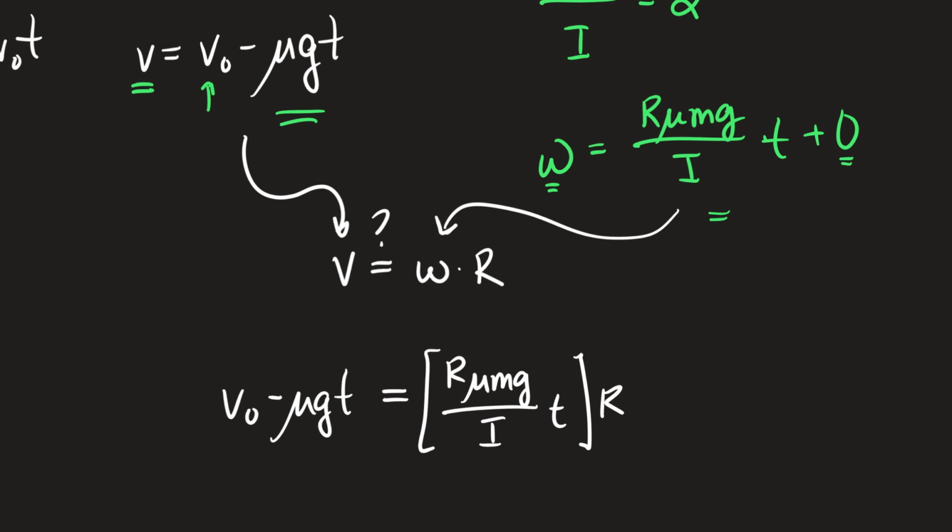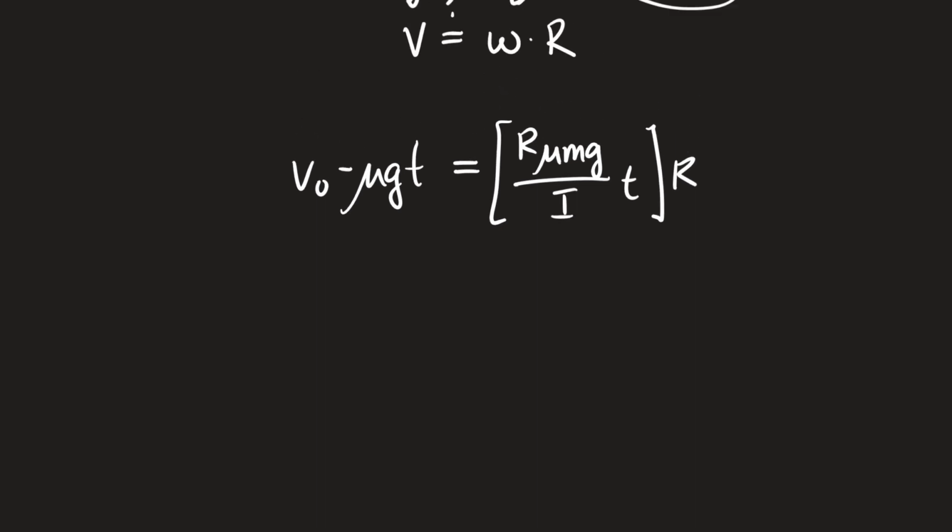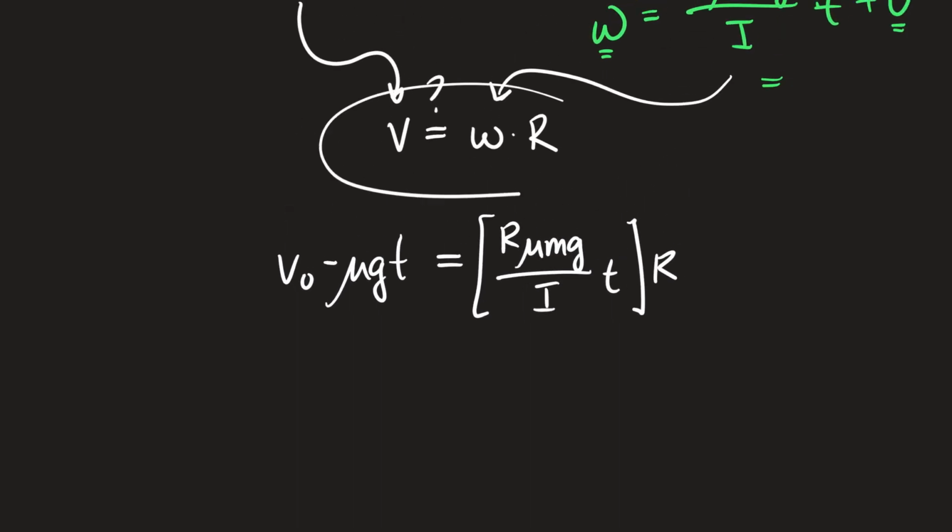Now you could solve this for t. That's what I'm asking you to do. When does the object stop slipping and is now rolling? I'm going to do a little reorganization, but do you see what we did here? I didn't teach you anything new except this. The only thing I did is show you how to use the condition for rolling. That's the only new thing today. I said we want to know if the object's rolling. I'm saying I could tell you when it's rolling.